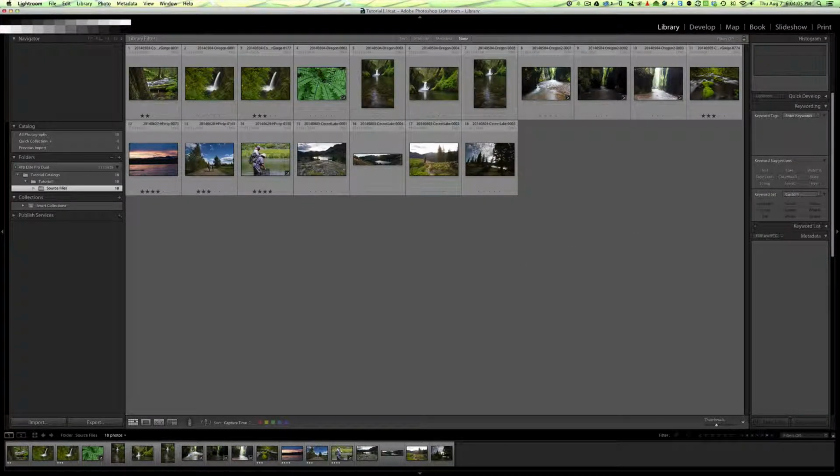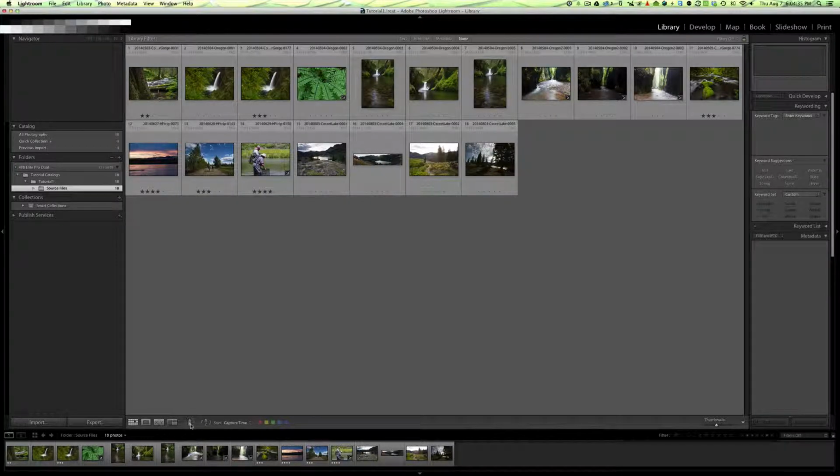As you can see right here, I'm at the grid view. I've got a few of the photos here in my catalog, and if you don't see this little spray can down at the bottom, if you tap the T, it'll hide it or bring it back up. So if you don't see it, just hit the T on your keyboard and you should see a few different options down here. The one you want to look for is the nice little spray can, with the little spray paint coming out of it.